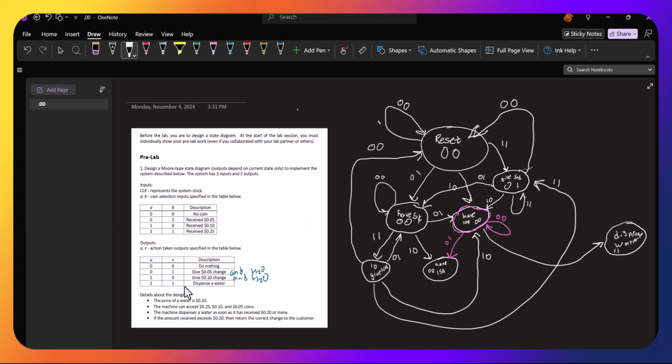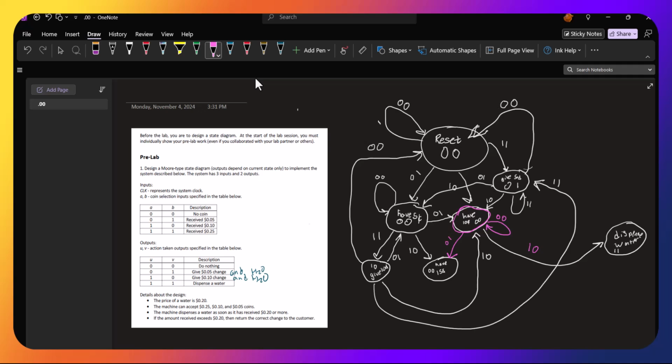And so let's see, what number did it take to get there? Good question. I think it was 10 cents, right? Which is 1, 0. Okay. Here at give 10 cents, you have 1, 1. Why do you go to give 5 cents? Give 10 cents. And you have 1, 1.